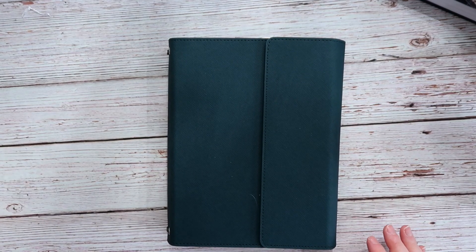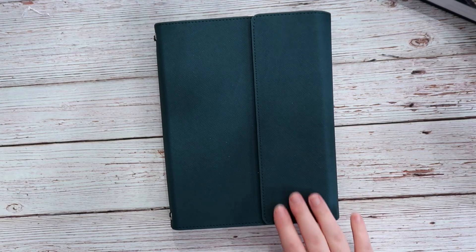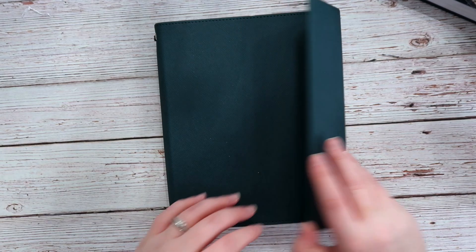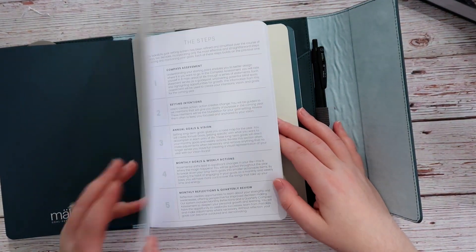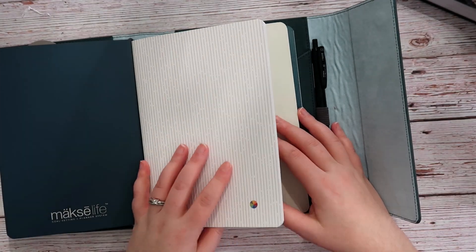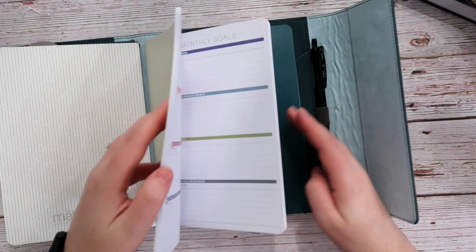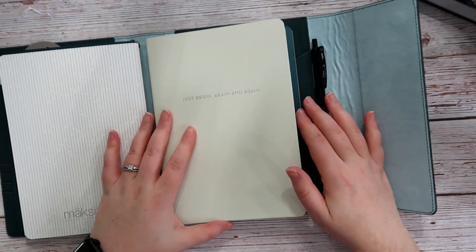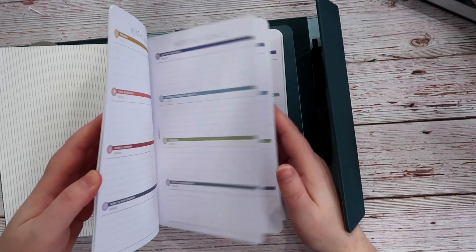Next I have my goal planner for the year. This is the Moxie Life folio in the Luna cover, which is just stunning — my camera's not giving the cover color justice. I'm going to be using the companion notebooks as my goal planner. Right now I just have my year-end reflections in here. There's an instructions book where you set your yearly plans, and then you have two quarterly notebooks. I'm super excited to try the companion notebook style for my goal setting this year.